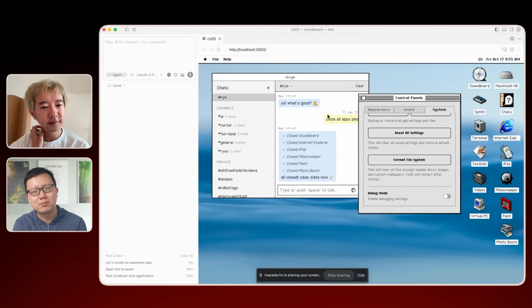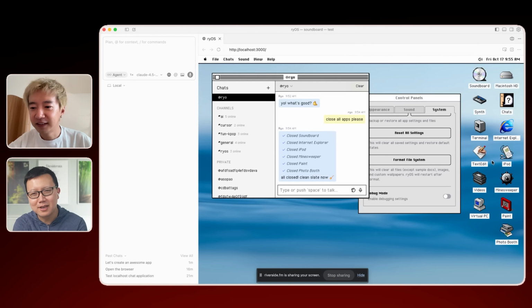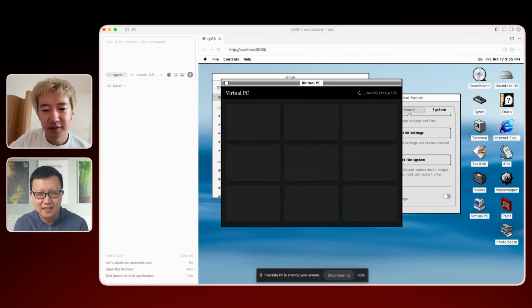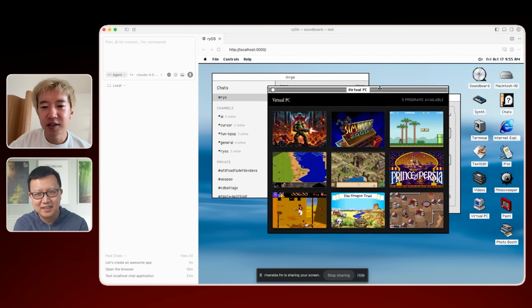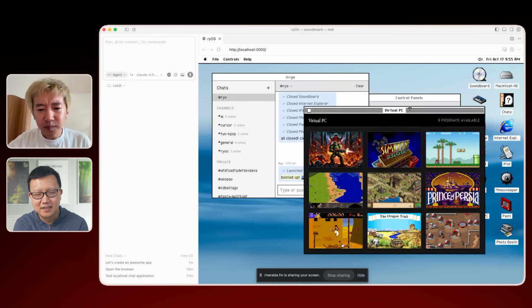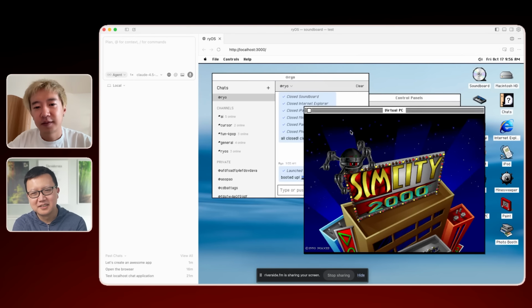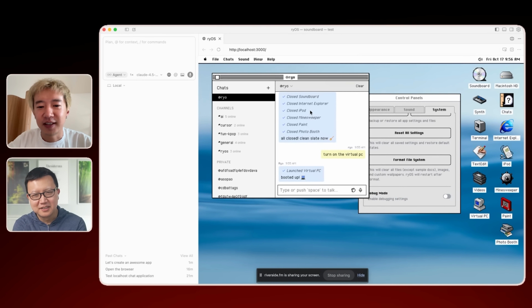I was pretty impressed by the virtual PC thing. Can you quickly show that? Yeah. Virtual PC. Let's ask the agent. Boom. This is super easy. Boot it up. Okay, so this is really just a DOS emulator. When you click on it, you run a DOS box in WebAssembly. It's super loud.